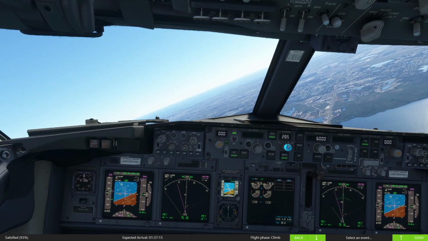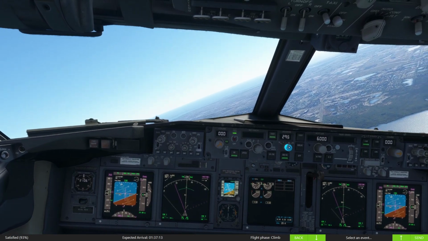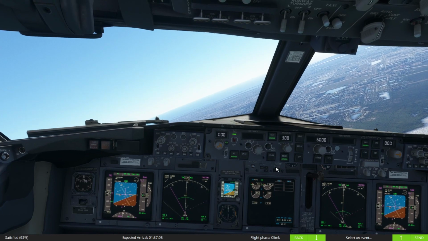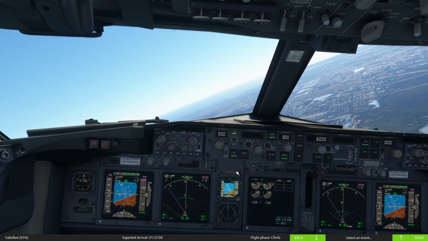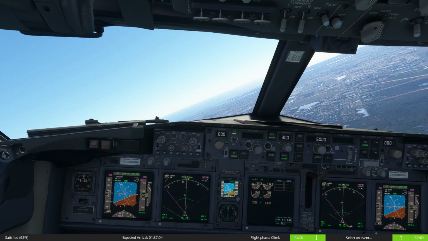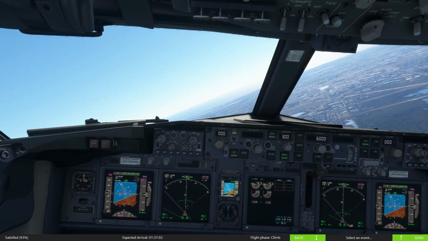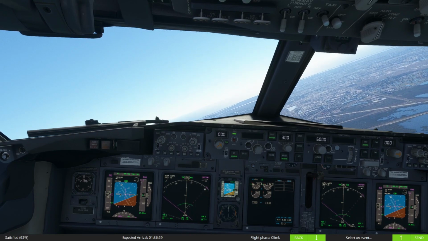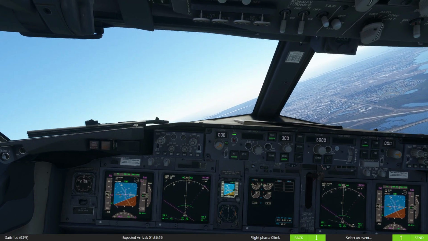Just to confirm, 1000 for 5988. Air Shuttle 5988 in front of, they'll be crossing traffic at 2000. 300. Direct to where we make our turn.